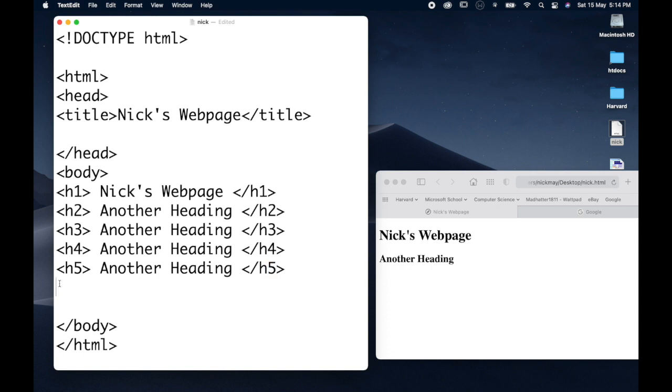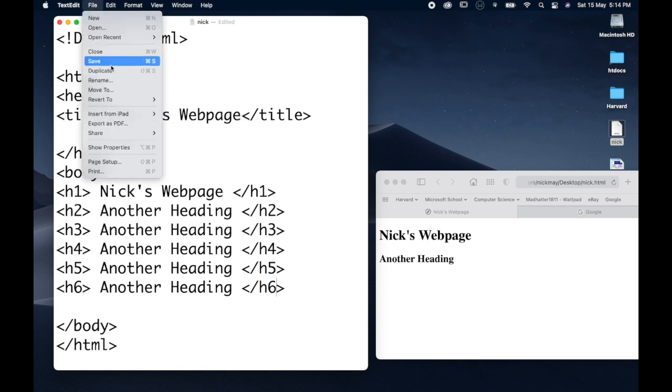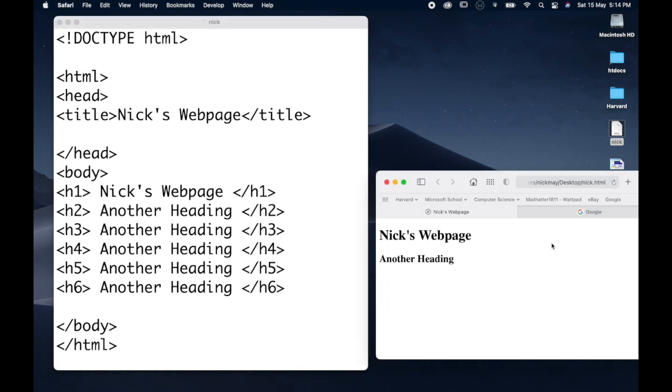And in fact, you can do one more, which is an H6, beginning and end. Right, so now if I save my file, File, Save, and I go back to here and I refresh my web page, you can see the different sizes in the headings. They're going right down to very small.